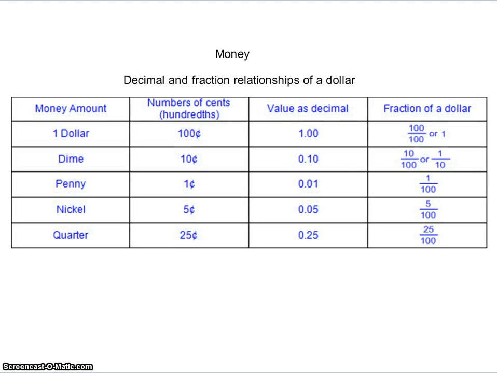This last one uses money to help us represent decimals or fractions. Think about the value of each increment of money. A dollar is worth a hundred pennies, so a dollar could act as our whole — our one. Any of our coins would represent a fraction or a decimal out of the whole. It takes ten dimes to make a dollar, so each dime is worth a tenth. It takes a hundred pennies to make a dollar, so each penny is worth a hundredth. It takes twenty nickels to make a dollar, so one divided by twenty is 0.05 — each nickel is worth five hundredths.